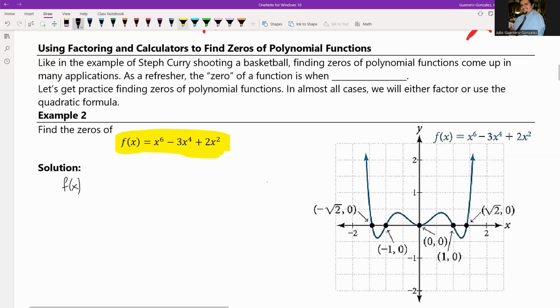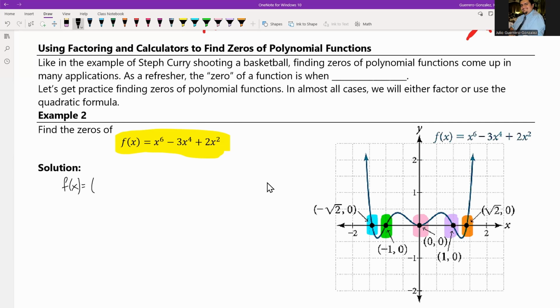I want everybody to notice this. Actually, let me not do it in yellow. Let me do the other colors that I have. 1, 2, 3, 4, 5. I've got 5 zeros there. I have 5 x-intercepts, and from the previous section, we can build the polynomial based off of these 5 points. I'm going to write it out, and then highlight the different points.